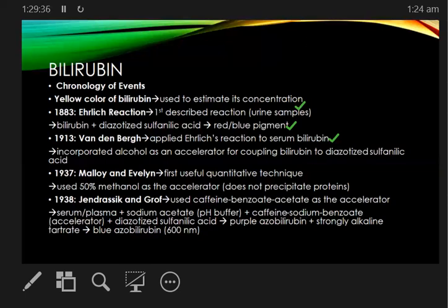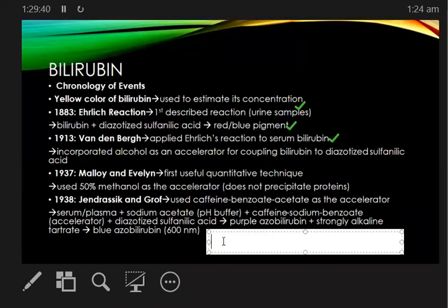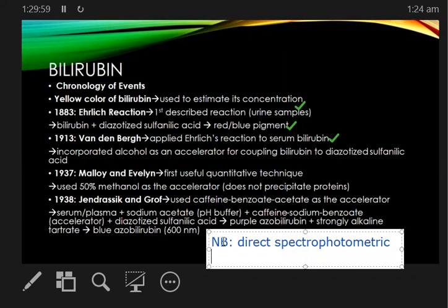Alright, and this is something that was asked before. Take note that in the case of newborns, there is a very simple procedure that we perform, and we refer to it as the direct spectrophotometric procedure. This procedure is performed in order to get the absorbance of your bilirubin directly from your sample. That's why it is referred to as direct spectrophotometry. However, take note that its application is only in newborns. You cannot use it for children or for adults.